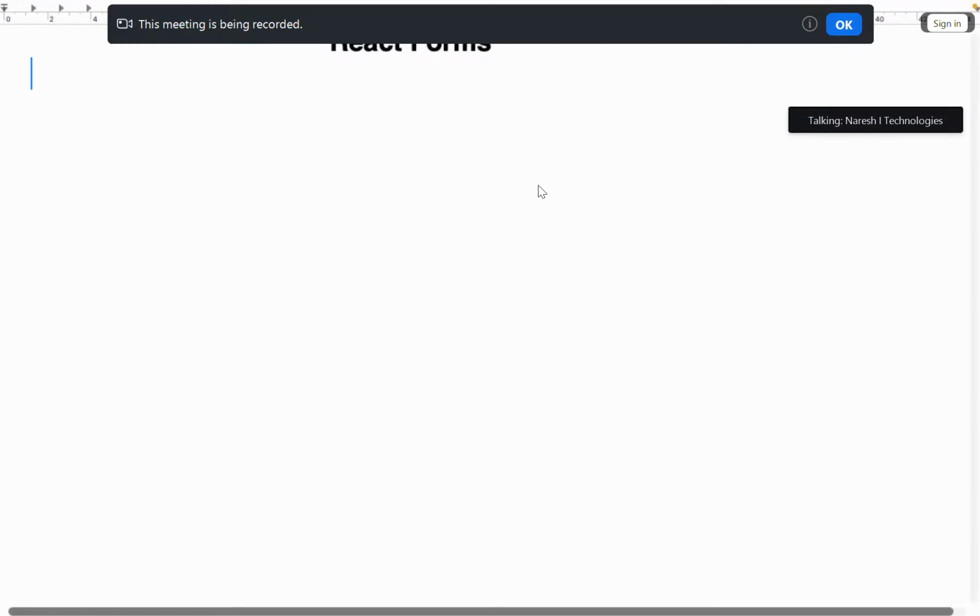Actually, what is the problem with React form is, in React.js, you can design a form and you can write validation for the form. Generally, you know, form is used for designing a UI from where user can interact with data. Reading, inserting, updating, deleting, everything we can do. In JavaScript, collecting data from form, interacting is very simple because it provides all DOM methods. Get element by ID you can use.